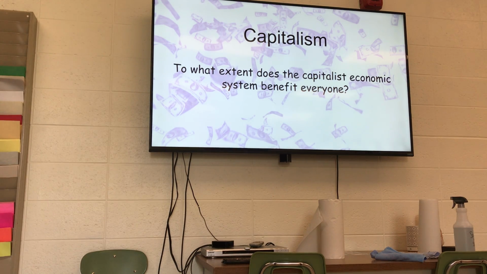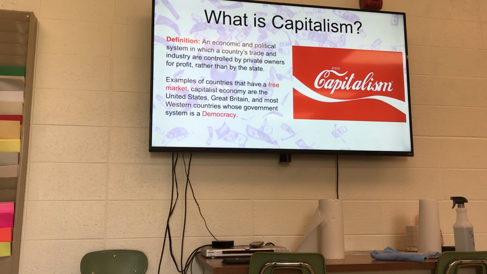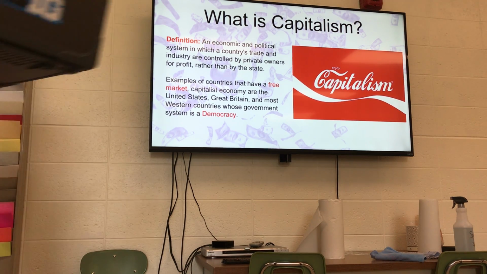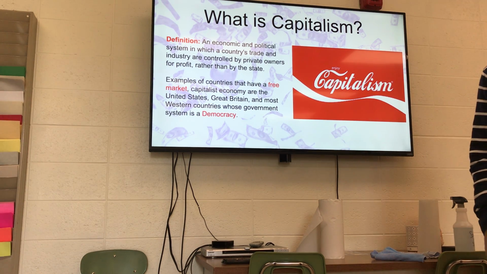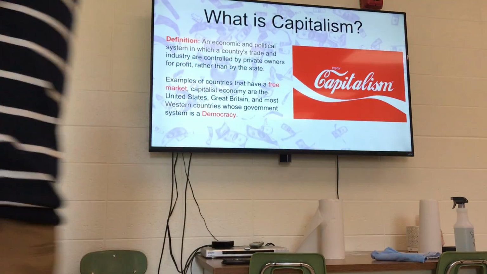So let's go through this together. It starts with making sure we understand what it is, right? Capitalism is an economic system, but it's tied to the political system that we have, which is democracy. The reason for that is because our country and a democracy is based on people having say and power. It's also based on freedom, the whole concept of freedom. So capitalism is part of that: business, private ownership, going for profits. The whole name of the game is making money, okay?